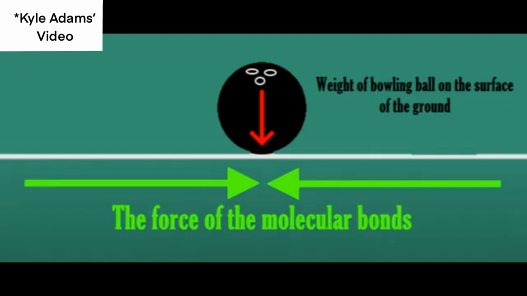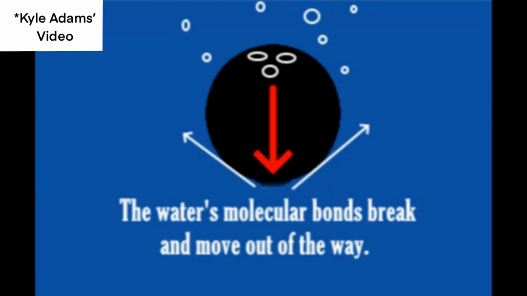Forgive me as I exchange the soccer ball for a bowling ball here. But the forces in play in the table are horizontal, not vertical. The reason the ball does not fall through the table is because the strength of the table's molecular bonds is stronger than the weight of the bowling ball. If those bonds were weaker, like they are with water, the molecular bonds that hold the table together would break and the ball would fall right through.